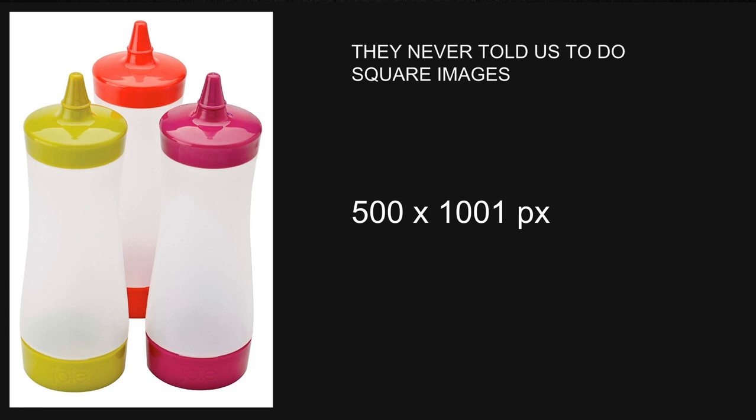If it has to go back to a square, you've got the white border, so it'll be surrounded by white, so that's not an issue. But it's okay to use a rectangular size like this, a non-square size like this. You just want it to be at least 500, like 501 pixels by 1001. That's a good image size.